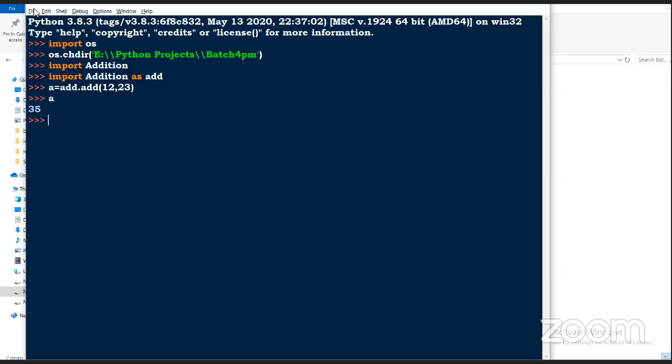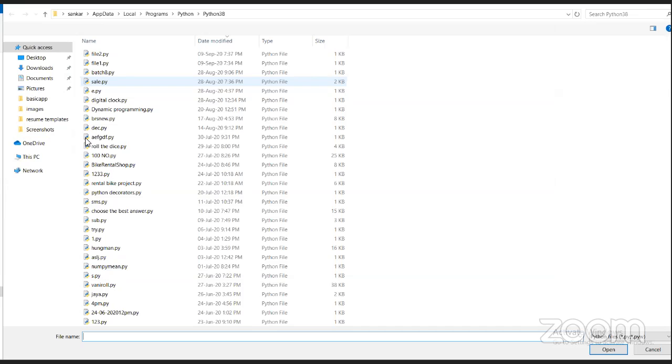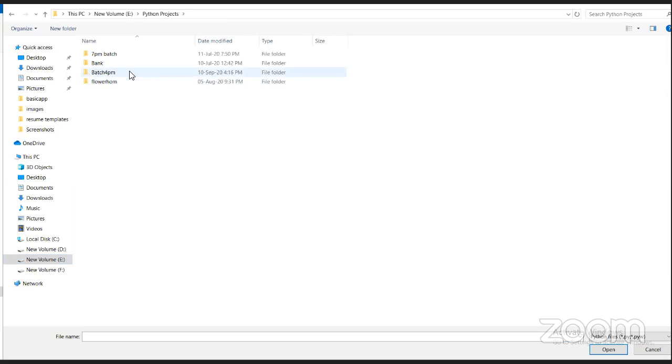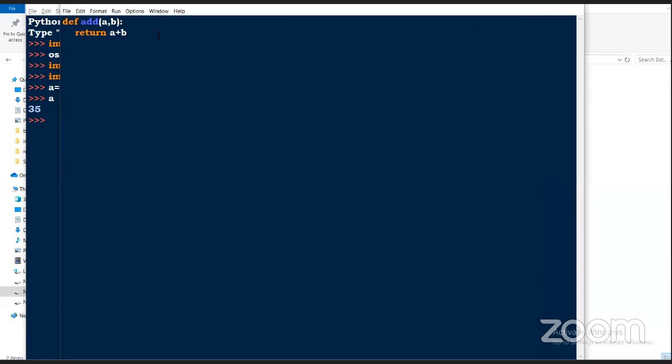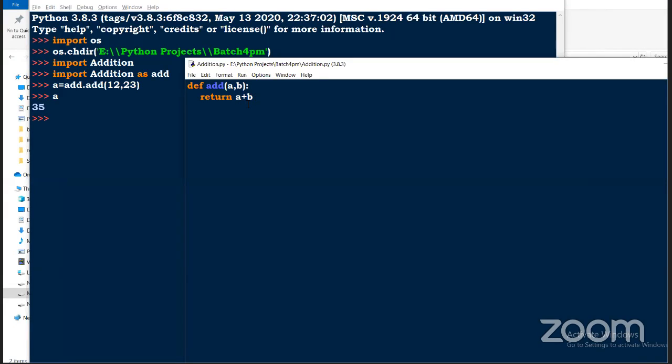Now we have saved addition.py, and in addition.py we have the add function. My file is located in the E folder, then Python projects, then batch 4 p.m., then addition. In the add function we return a plus b, and it requires two parameters.